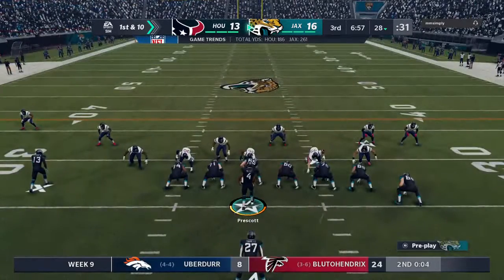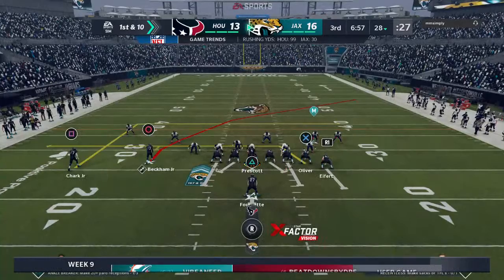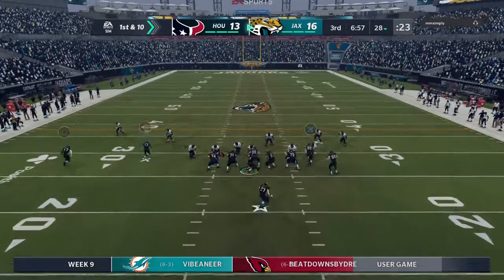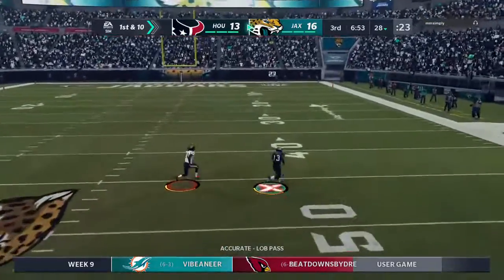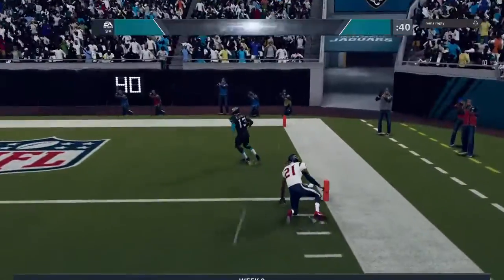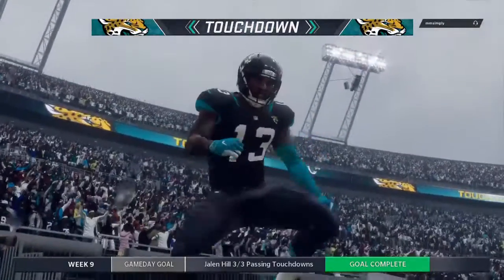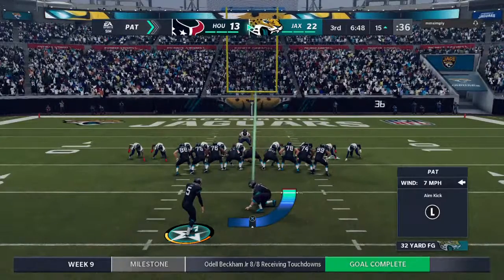The Jacksonville offense set to begin their next drive. They have the lead. Now they'll be looking to extend that lead. And this is where I enjoy talking about one of my favorite subjects, tendency breakers, or counters as I also like to call them. Odell Beckham Jr., 20, touchdown, Jaguars. 3 touchdown passes now for Dak Prescott. And the Jaguars add 6 to their lead.